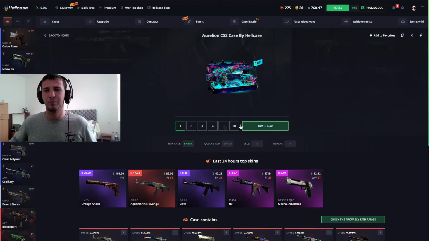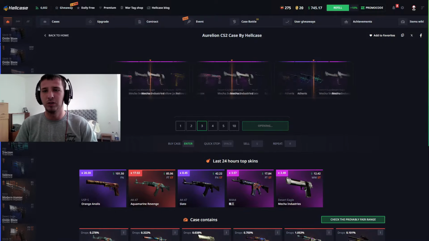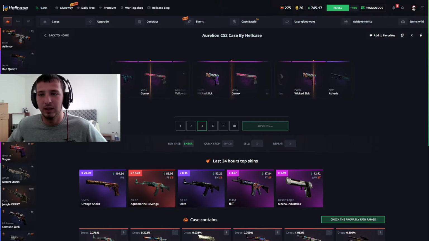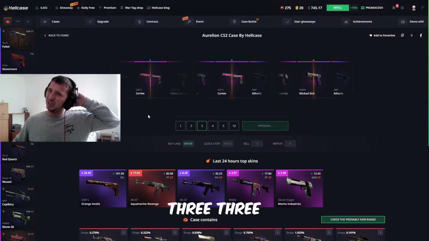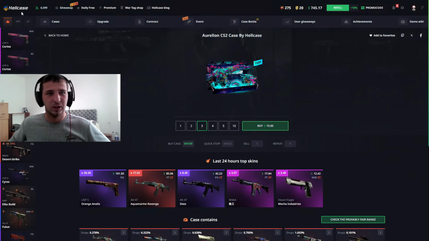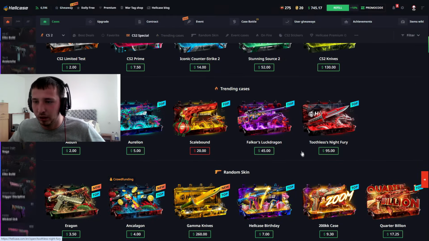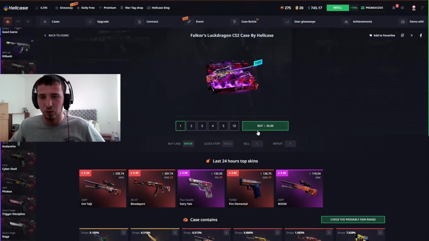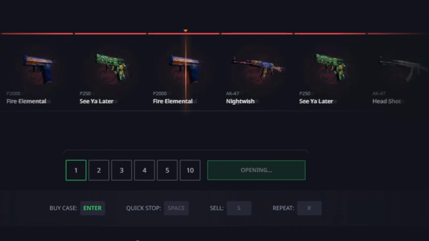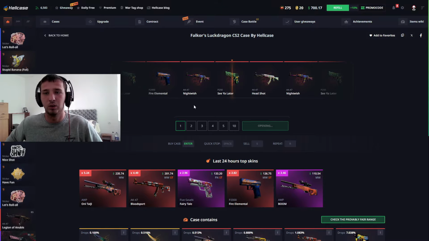Aurelion, let's see if you deposit. Let's see, 15 euros. 3 cases, 5 euros each. Let's see what we can get from that. Vixen, USP, Cirex, and maybe 6 euros total, I think, something like that. 5 euros. Okay, this case didn't pay me, but that doesn't mean it will not pay you. Let's see, Falcors, let's see what we can get. Okay, we are slowly warming up. Maybe some good float, I don't know.